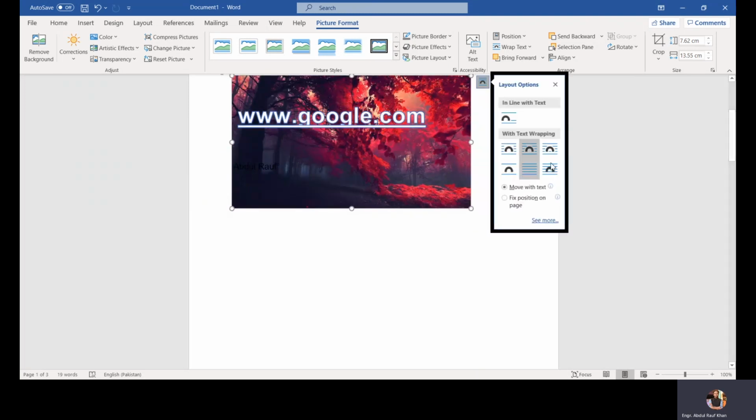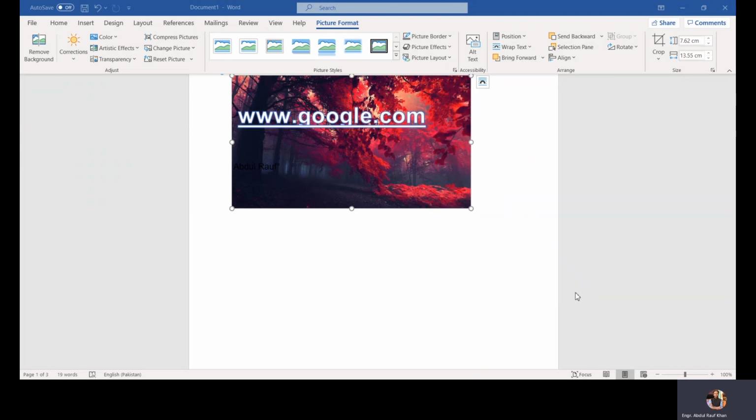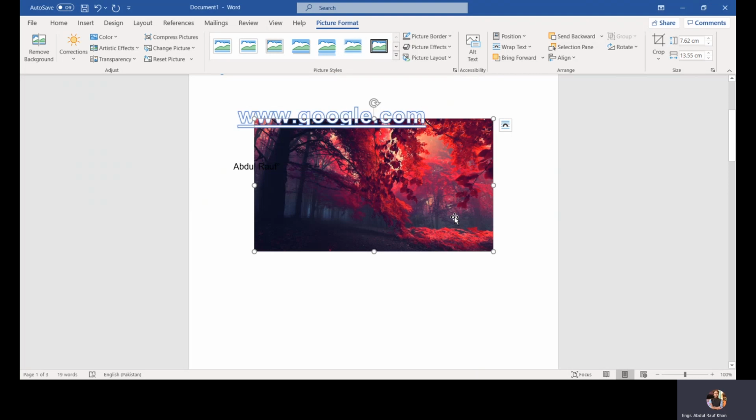There are multiple wrapping options. You can click see more and align it. If the question asks you to align your picture vertically centered and relative to page margin, I'll click OK. Now it is aligned that way.